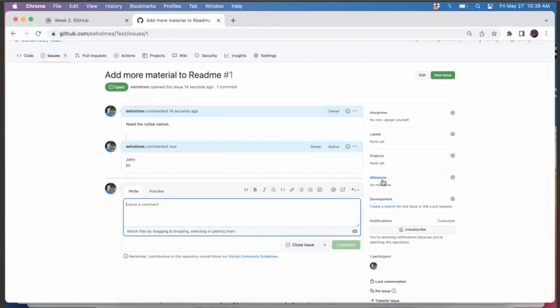We're going to talk more about some of these other features of issues the next 2 weeks. I'm going to be talking more about project management, how you structure your actual workflow, how you tackle a big complex project, and how you break things up into tasks.